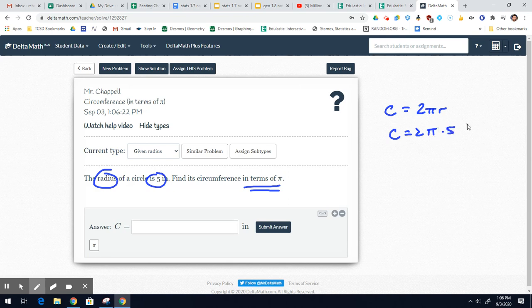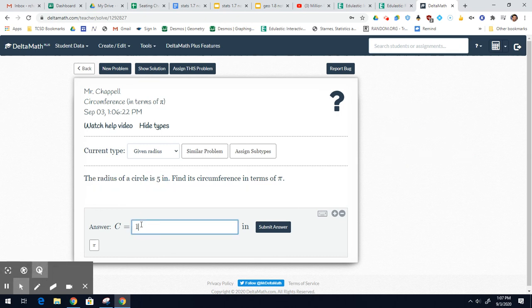So when it says leave it in terms of pi, you could type it into the graphing calculator, like 2 times pi times 5, and get a decimal answer. They don't want that, though. They want it in terms of pi. So forget the pi is there. Just multiply 2 and 5. That's 10. And then bring the pi down. And that would be the answer, 10 pi, and the label would be inches, just like it is there. So in this box, notice they have the pi symbol down there. You're going to type in 10 and then press the pi button next to it. 10, then pi. And that's our answer, I hope.